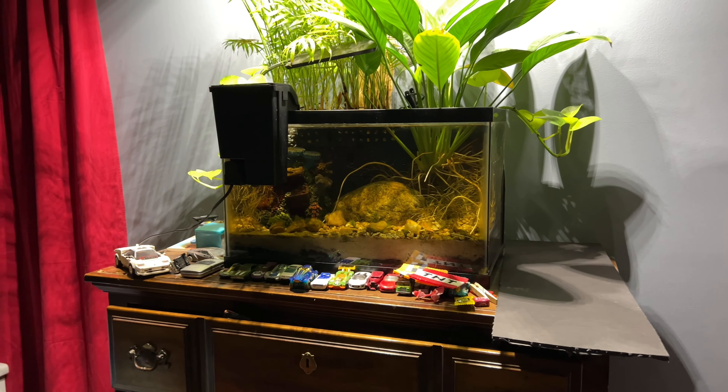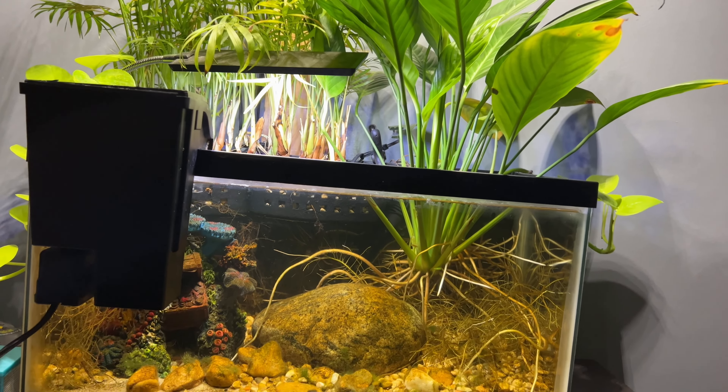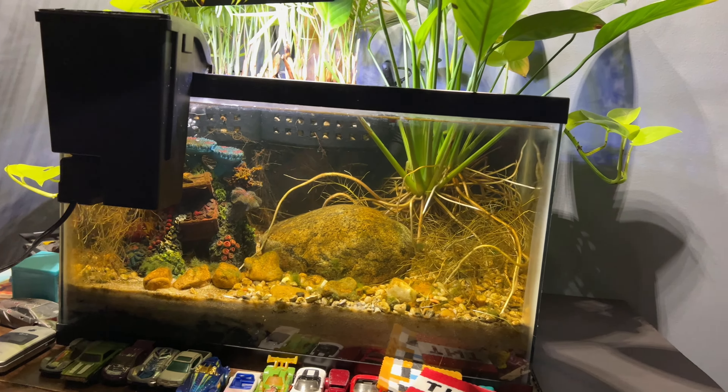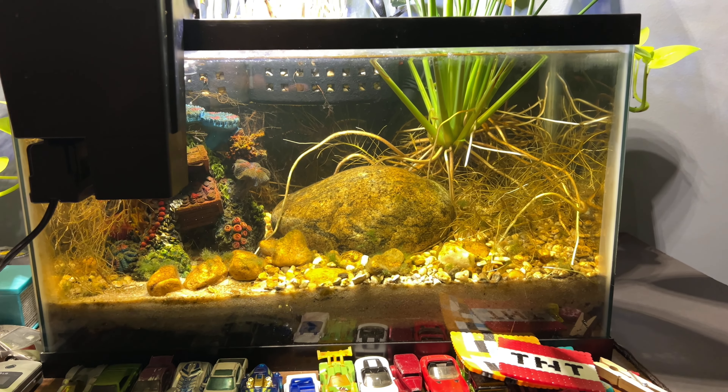The struggle I've been having with this tank is the brown algae — it's really been a headache. I had some other submerged plants in here: some guppy grass and some frog bit, and they just never did very well. I think it was an issue of light. The nitrate levels have been very low, so that's not the cause. I'm thinking there's something in the tap water — it could be a lot of silica. I'm also having this issue in jars with cuttings sitting in the windowsill with tap water, which is why I'm starting to think there may be an issue with my tap water.